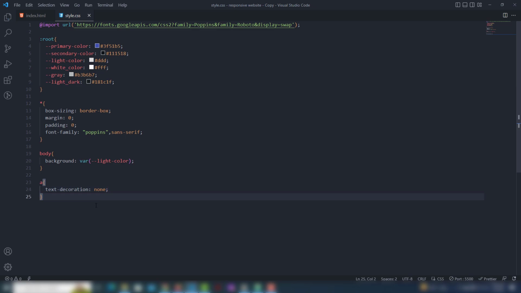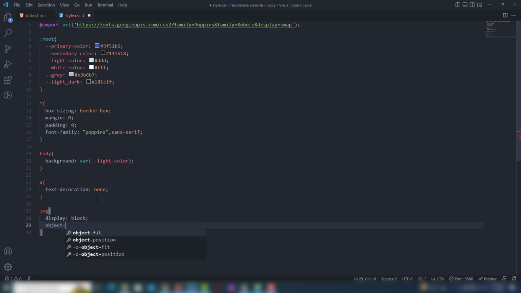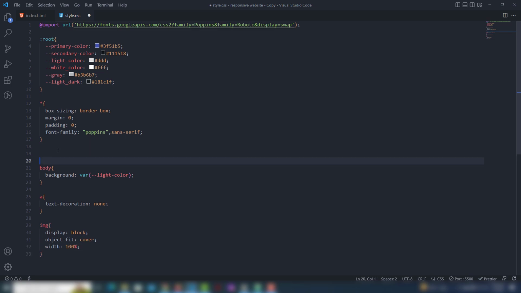Then I'm going to select the img. The default img, meaning the image tag inside our project, I will use display block. Object fit will be cover, and the default width will be 100%. So those are utility classes, you can say that.